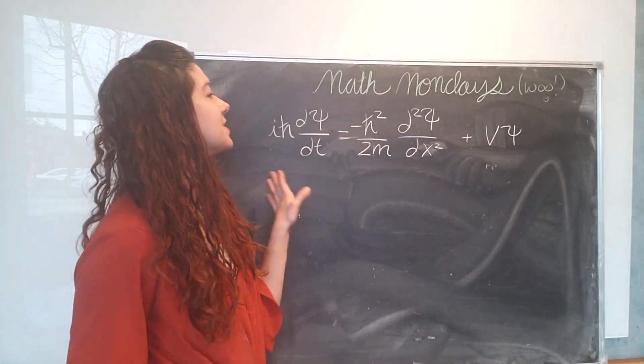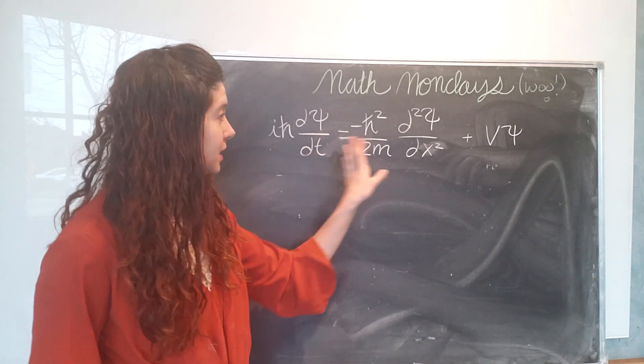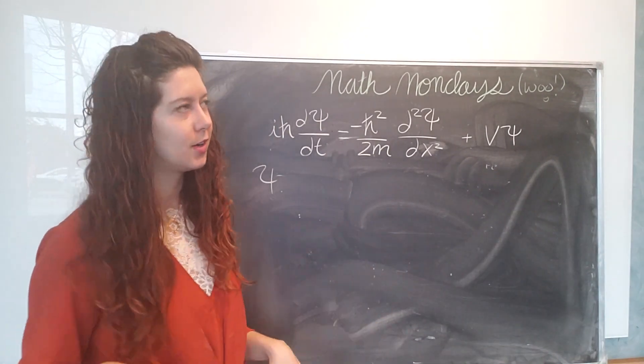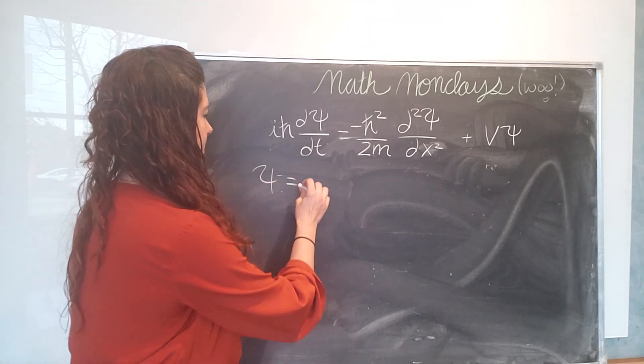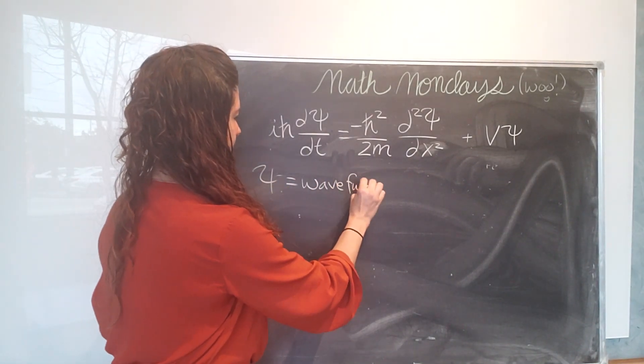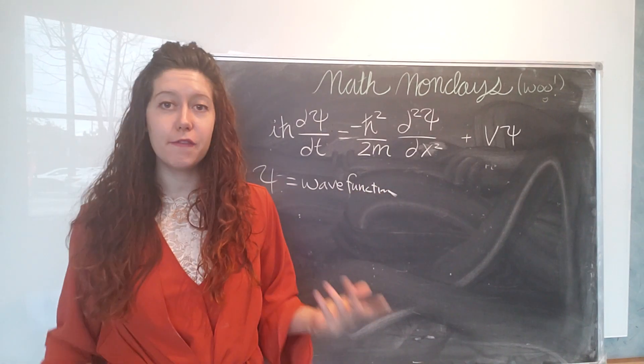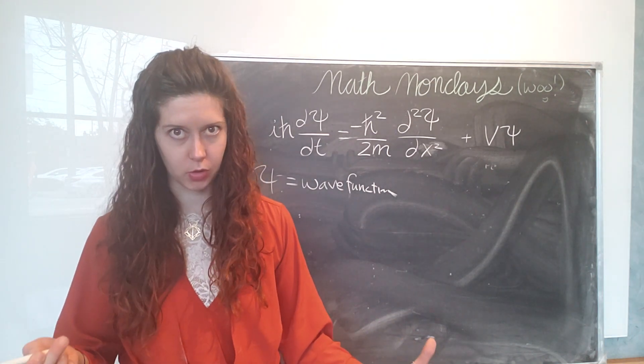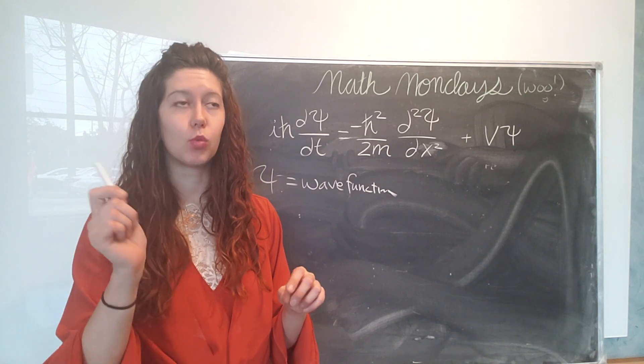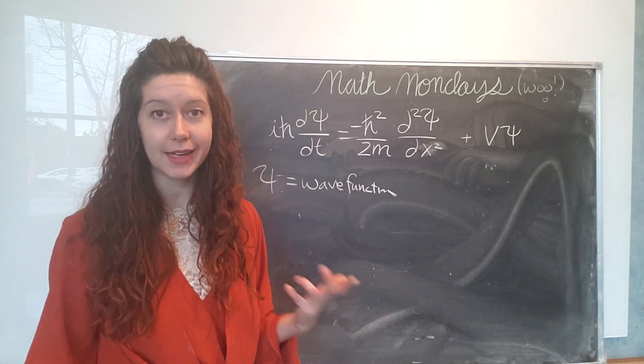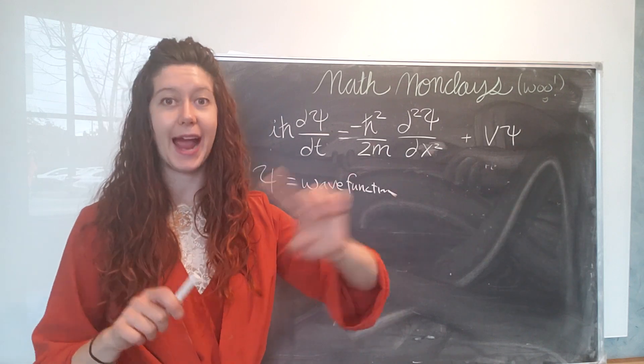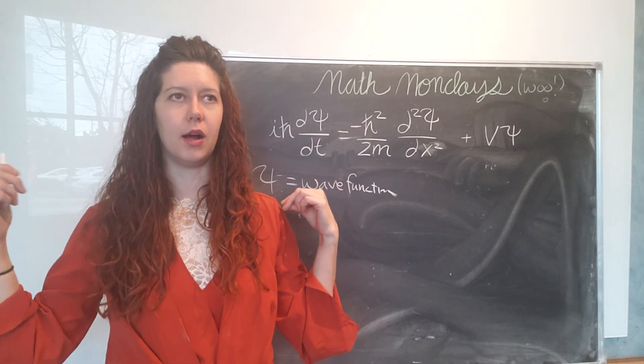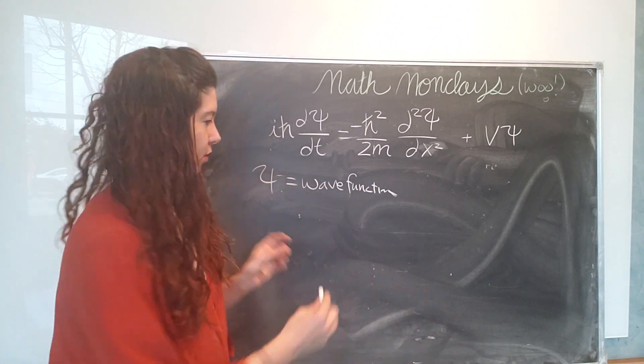Okay, so what the heck is this equation telling us? Well the first piece that I want to talk about is this symbol here which is the Greek letter psi and what that is is this is our wave function. The wave function is an equation that tells us the shape of the probability of the particle. So that's very different than when we are tossing a cashew and figuring out where it lands because in that case the equation is telling us the actual location of the cashew. In this case what we are talking about is the probability of the location of the particle.